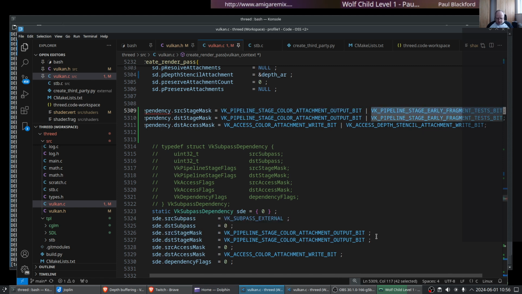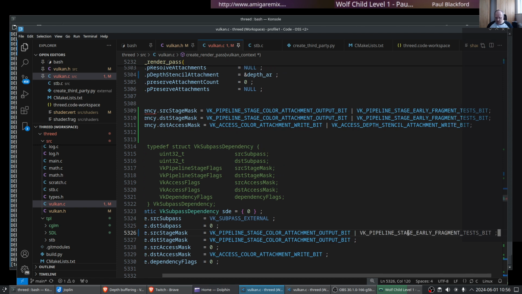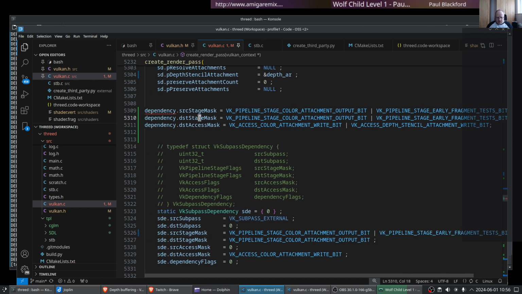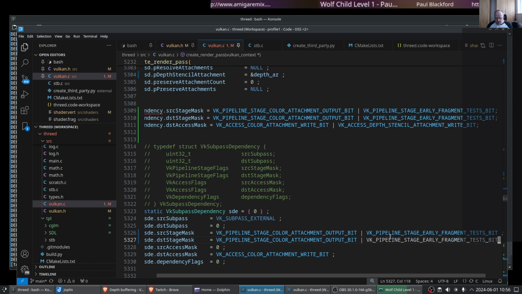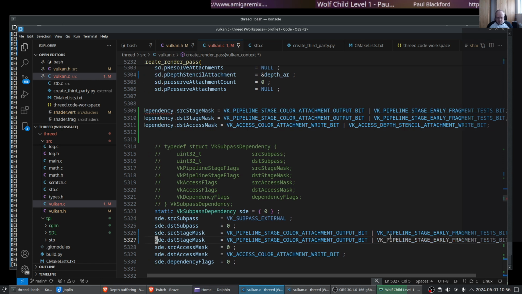Pipeline early fragment test bit. So early fragment test bit.